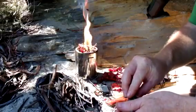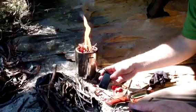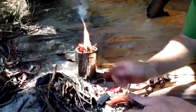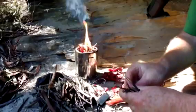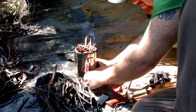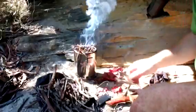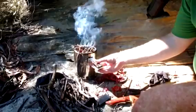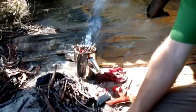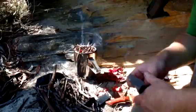Basically this thing has a little fan in the bottom, and this is a little battery pack — two double-A batteries. There are two sockets to plug it in: one is low, one is high. We'll put this on high to get it going even more. It also comes with a handle for when it gets hot, and then once it's going these little bits of metal go on top to stand your pot on.